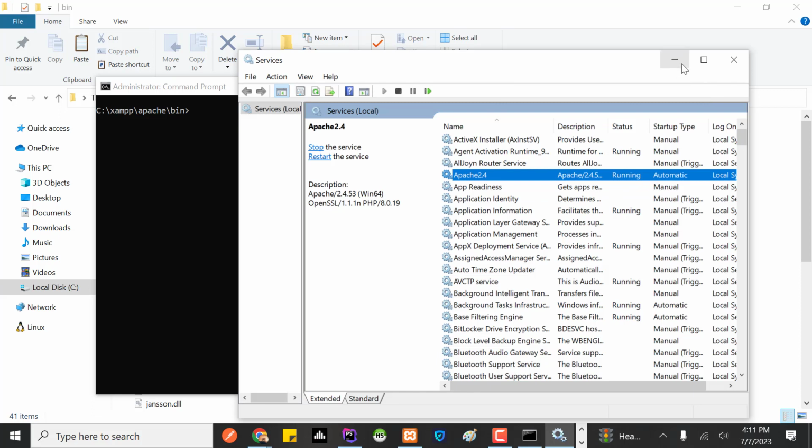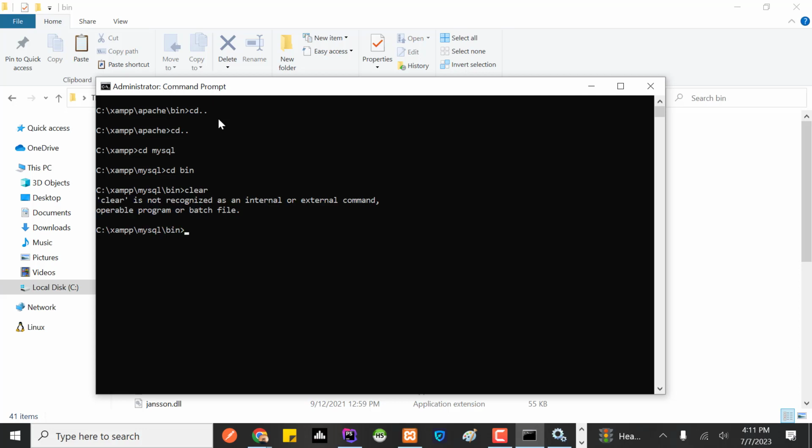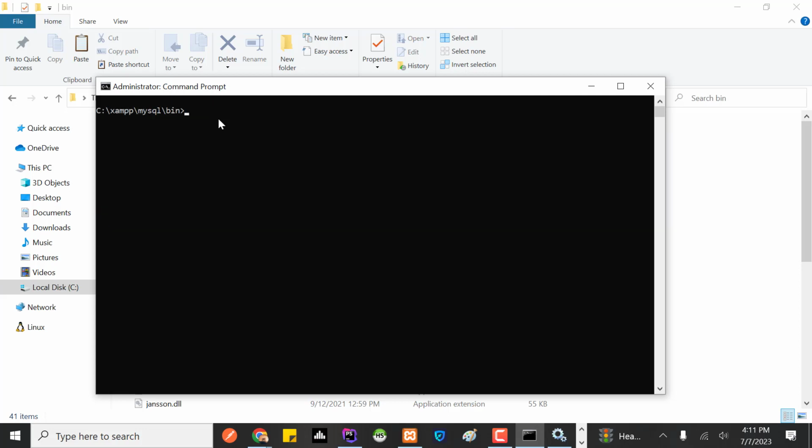Now to set up MySQL as a service, I need to go back into the XAMPP folder, go inside the MySQL folder and inside the bin folder, all right? And once I'm here, what I can simply do is run mysqld --install.